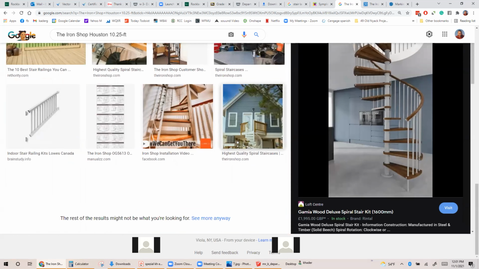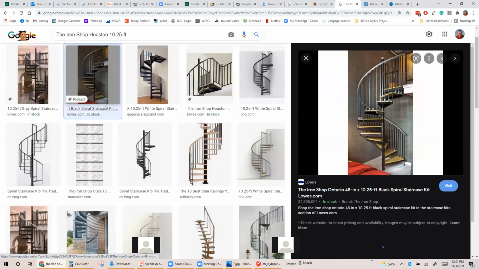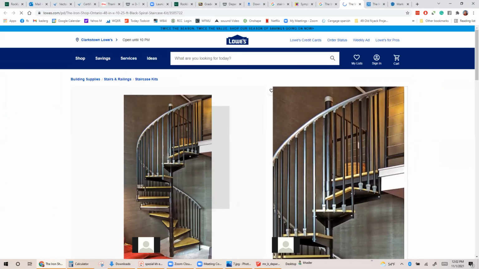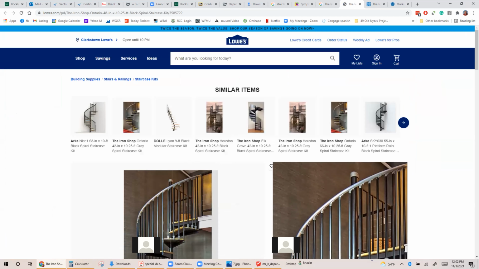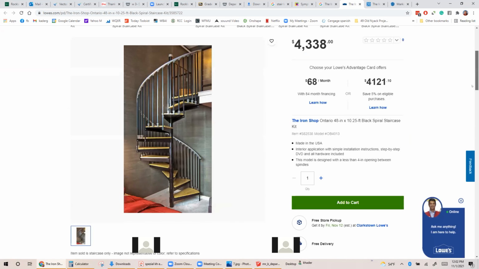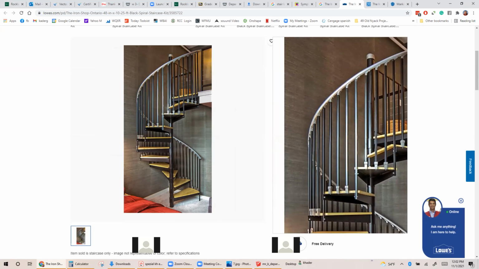Sometimes people have fancier ones, but let's stick to round sticks. I like these ones, they are fancy. They have metal edges on the top and the bottoms here. I like this detail. Will cost $4,000 for this and more. And you guys see this railing handle there, the handrail? That'd be interesting to see how we do that.